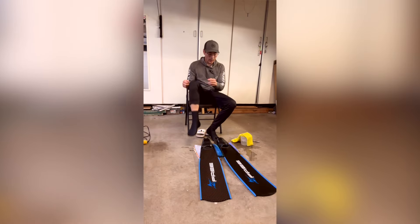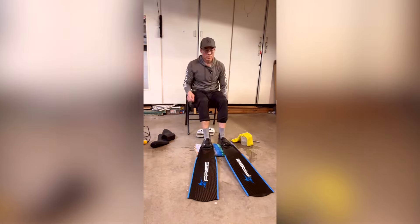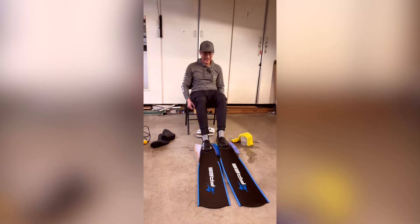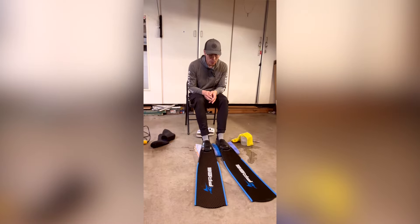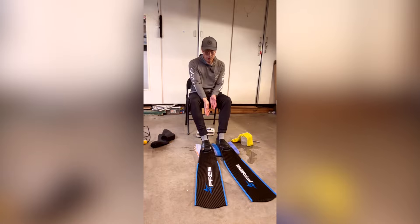Let's take off the extra sock and test it out. Oh yeah — oh, that feels so good. These are perfect. I'll be able to be in these for hours and I won't have any discomfort. That just means I'm more comfortable, which means I can relax, maybe have a longer breath hold. And when I'm kicking, there's not going to be any pressure points.